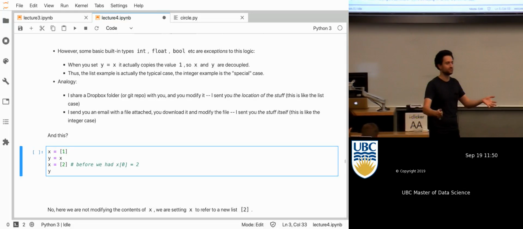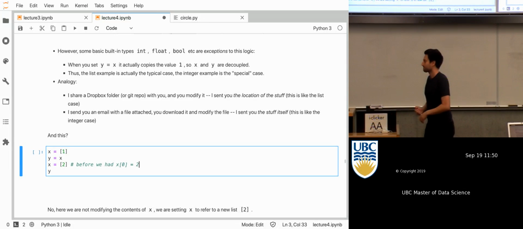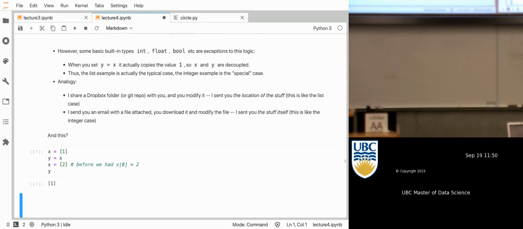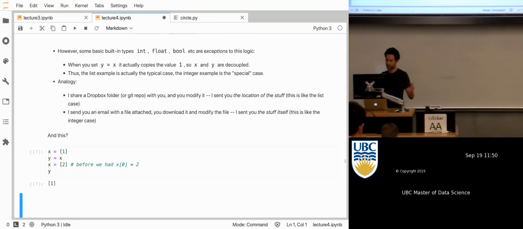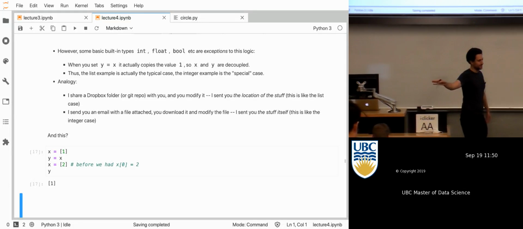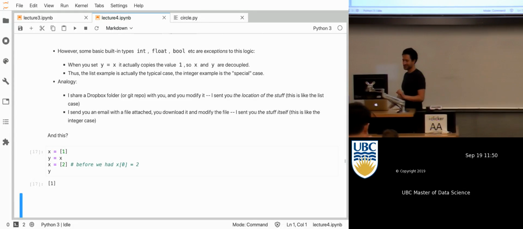We had the list 1, and then we were taking that element and changing it to 2. But what happens here is that it doesn't change. So you can see this is a bit of a rabbit hole of weird stuff, because you probably just thought, oh, okay, lists, they change, ints, they don't change, done. But it's a little more to it than that.